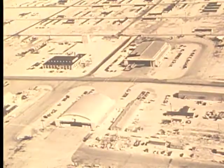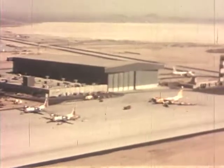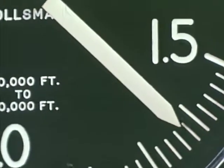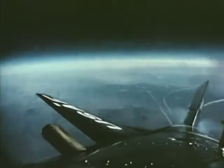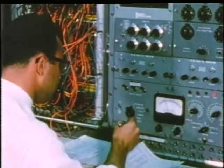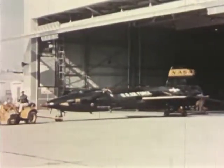The year is 1954. Frontline fighter planes are just barely going Mach 1 in level flight. Yet an idea is conceived for a plane that will go 6 times the speed of sound and fly into the edges of space. Even today, the hypersonic X-15 would be a challenge to build and fly. But in the late 50s, it was a task of staggering proportions.